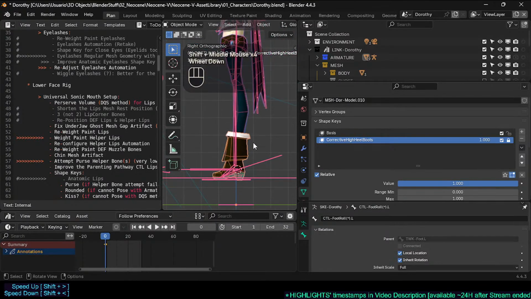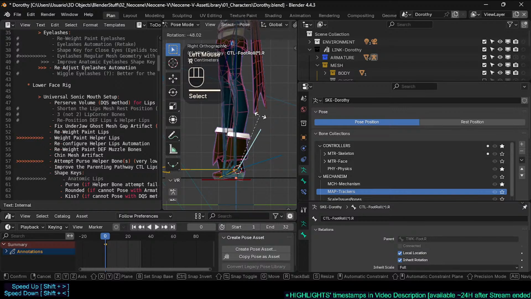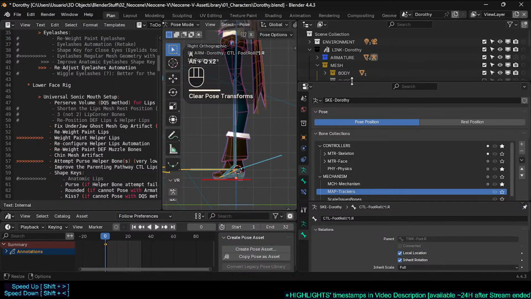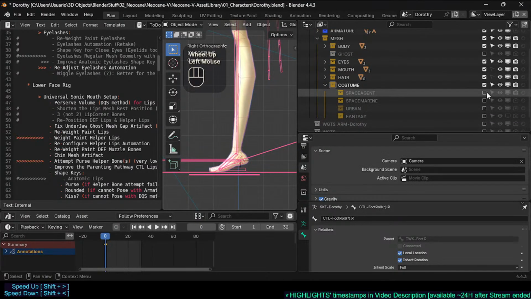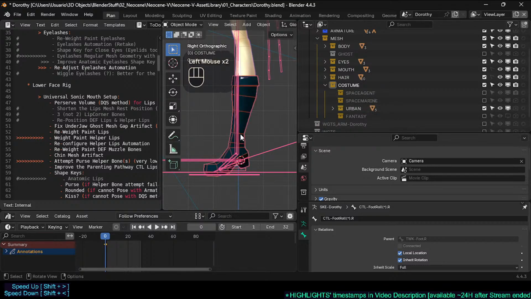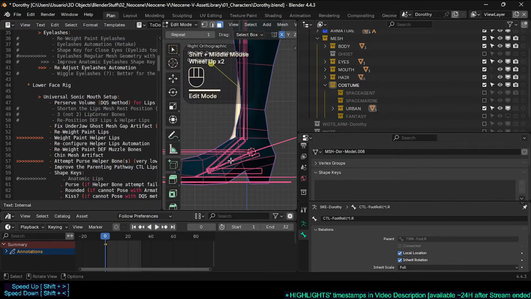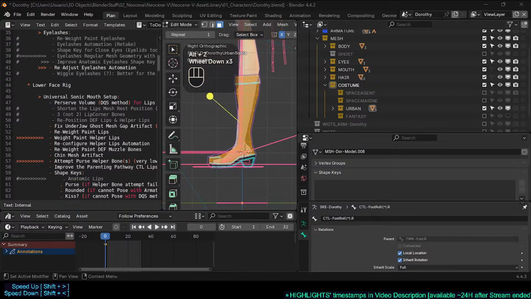And so what we're gonna do is that the setup is already working for these boots, but we need to reproduce this for the other costumes. So in this case we could start with urban. So we see I have modeled, let's, adapting more boots cloth mesh objects to high heel stance setup.